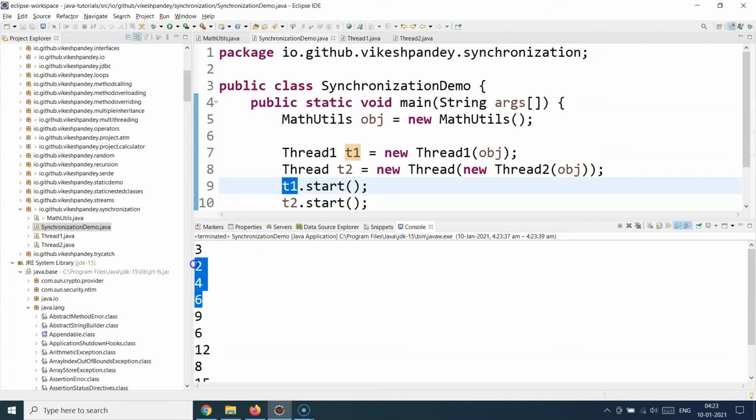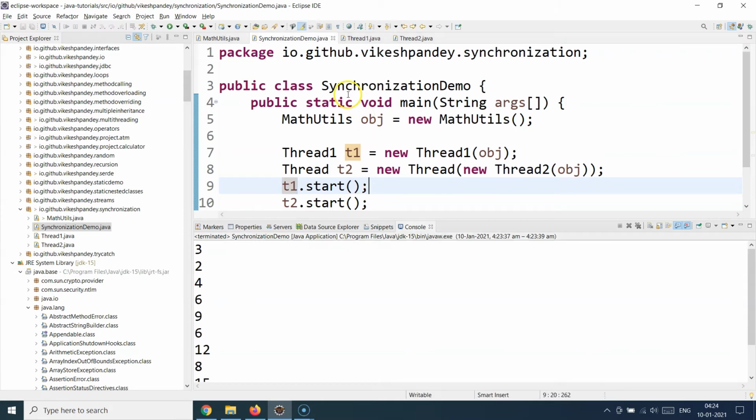So multiples of 2 gets executed here, but then the other thread takes the CPU and it starts running its own multiples outputs. And you see 9 printing first, and then 6 gets printed, then 12, then 8, then 15, and then 10 at the very last. So the output looks very random. It would have been nicer if I could have seen 2, 4, 6, 8, 10 once, and then 3, 6, 9, 12, 15 once. If I see them in different sections, in different sequences, that would have been so nice, because then I know which thread is running when and when that particular thread is working on the object.